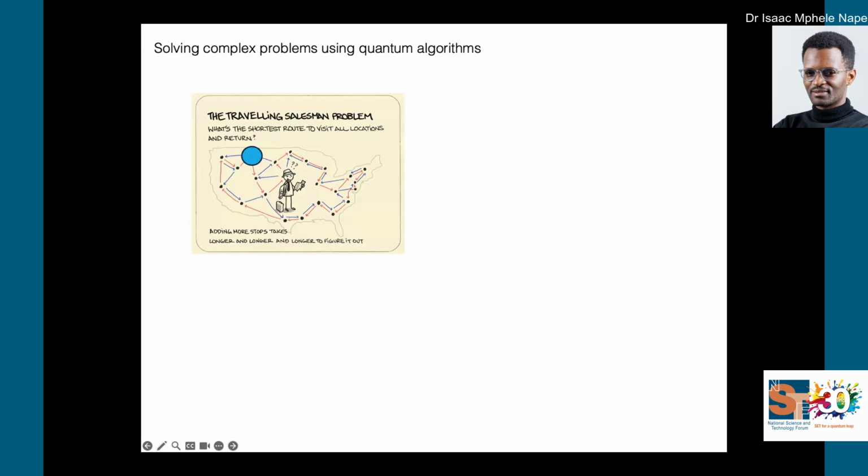Now, what if I was a salesman that was perhaps trying to find an optimal path that allows me to optimize something such as cost, or energy? Usually, these types of problems in computing are combinatorial optimization problems, and they are NP hard, which means that the solution is easy to verify, but finding it is not very easy. And so quantum computers are actually designed to solve such problems.